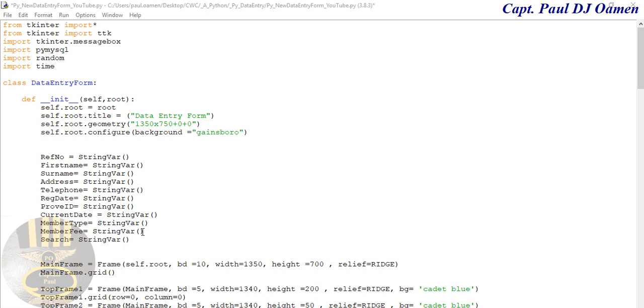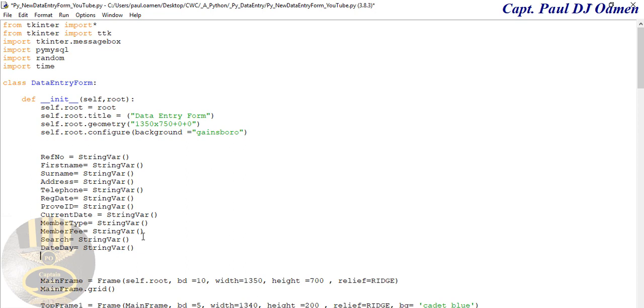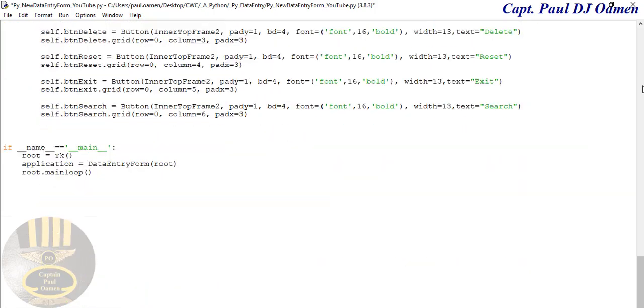Okay. One more thing I'll do is let me add another variable for the dates. Then one more, and that's going to be for, let's call that date today, right? Okay, paste that. In total I should have about 12 now. Alright, and that is fine.